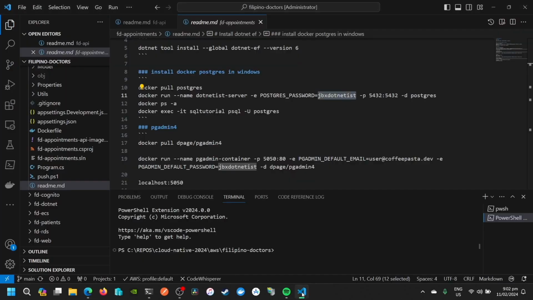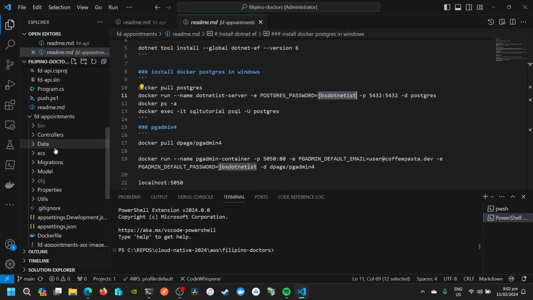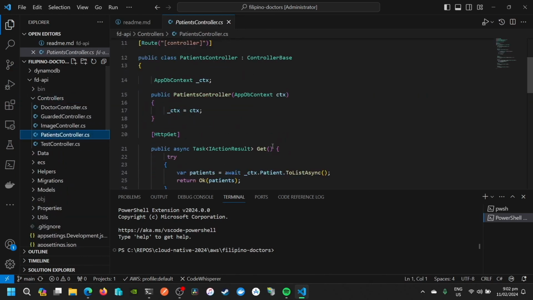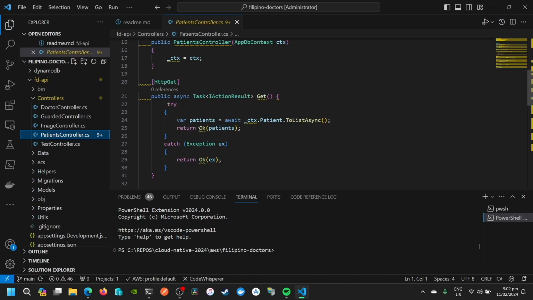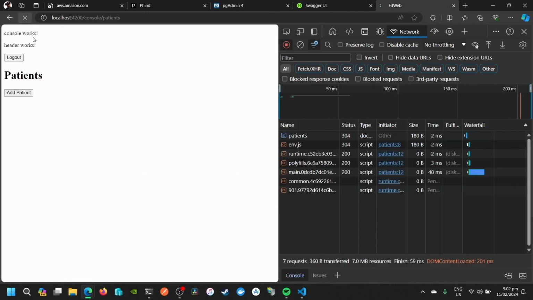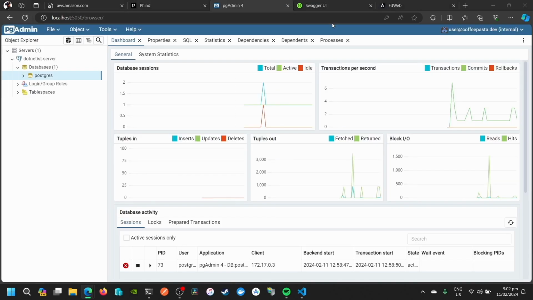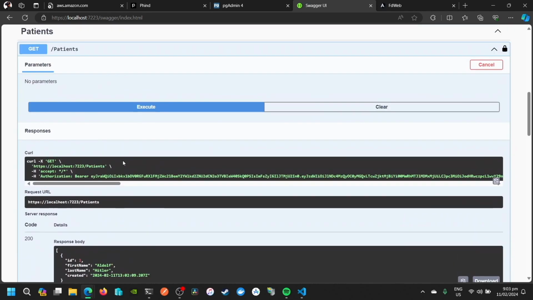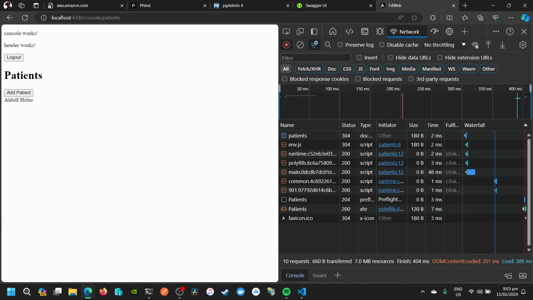Now we are going to implement caching in our API. We want to cache patients here so that it will not get directly to our database. So if you want to add more, we can add more. Joseph Stalin. All right, so let's add that. Refresh that, get here, and then refresh this. Okay, Joseph Stalin, Adolf Hitler.